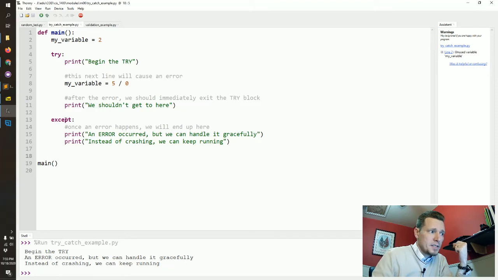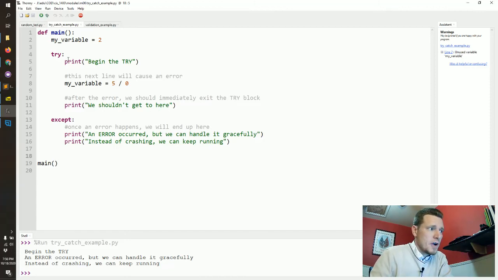And something else to note is the except. We can have multiple excepts, and we can write down specific kinds of errors that we might be looking for. So if we want the user to input a number and they input a letter instead, we can say except and look for the particular type of error that they've given us. We can give a particular type of message or execute some other particular piece of code.